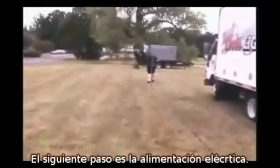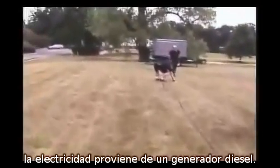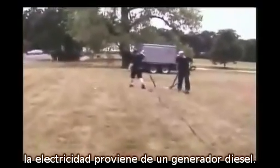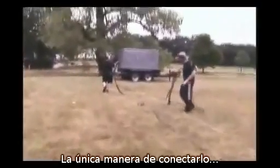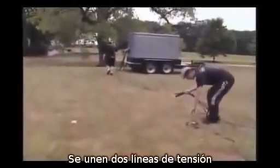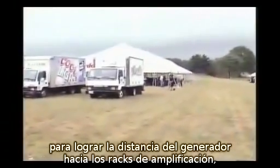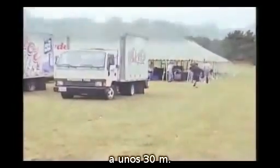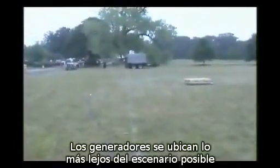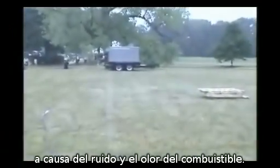The next issue is power. Because today's event is outdoors, power is being supplied from a diesel-powered generator, and the only way to connect it is to drag the lines there. 2 power snakes are hooked together to make the distance from the generator back to the system amp racks over 100 feet away. The generator is kept as far away as possible from the stage due to the noise and the smell of fumes.